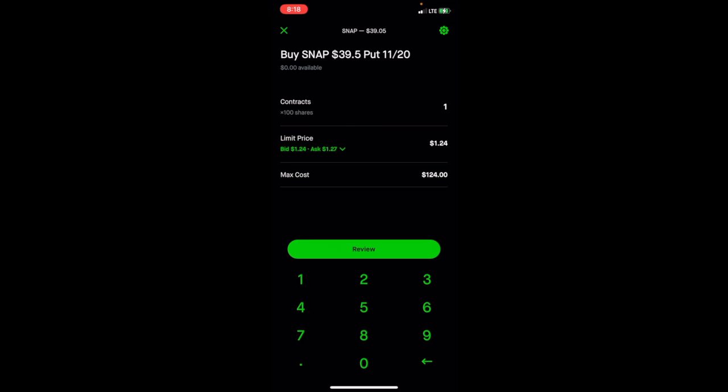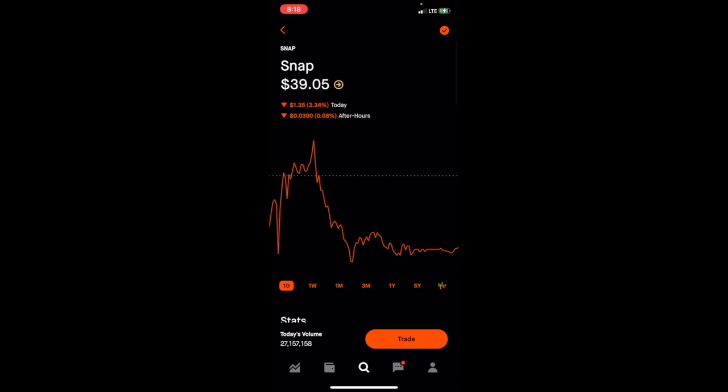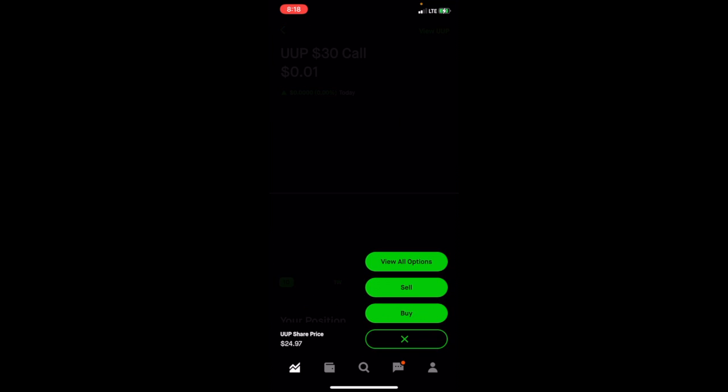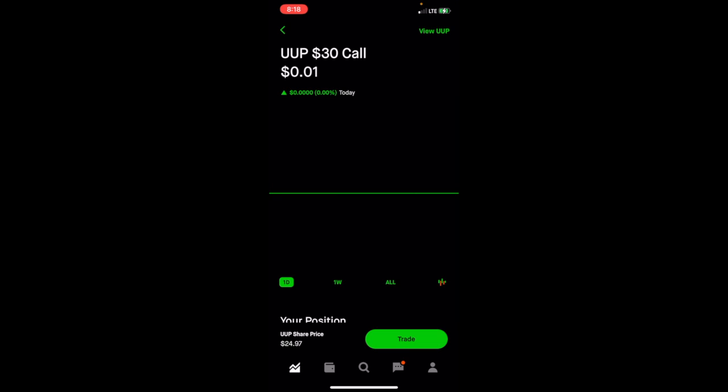But if you want to get it filled instantly, hit the ask price. And then just review everything, hit review, and then swipe up, and then the order will be placed, and if you're executed, you will get a notification, and the option that you purchased will pop up here, and you can close the option whenever you want to when you just hit sell.